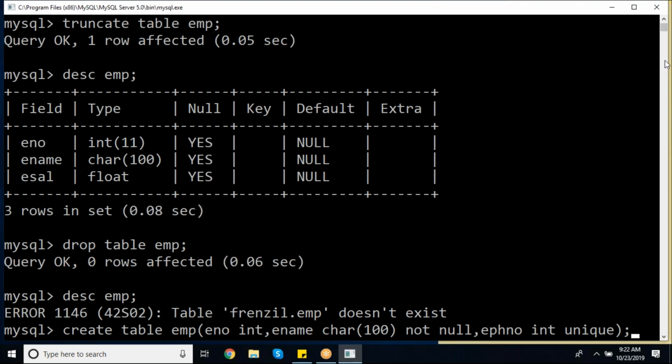The combination of not null and unique is called primary key. That means it won't allow null values, and it won't allow duplicates also. Clear, right? Third one, primary key.